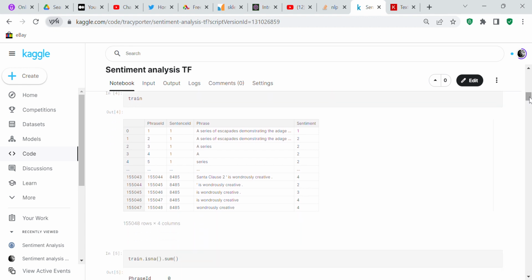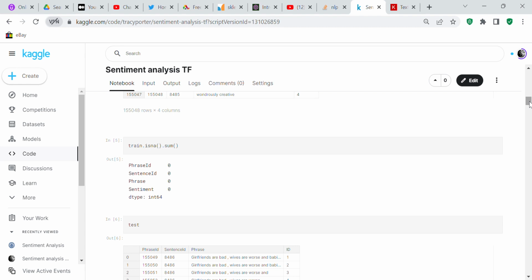You can see train has your phrase and then your sentiment. You've got a phrase ID and a sentence ID, but the only thing that you really need is the phrase and the sentiment. We do not have any missing values in train, which is good because we don't have anything that we need to compute.